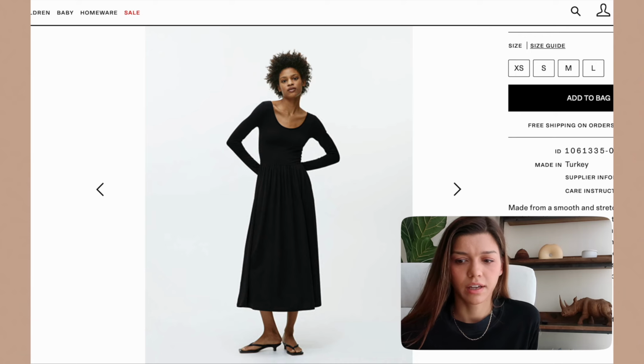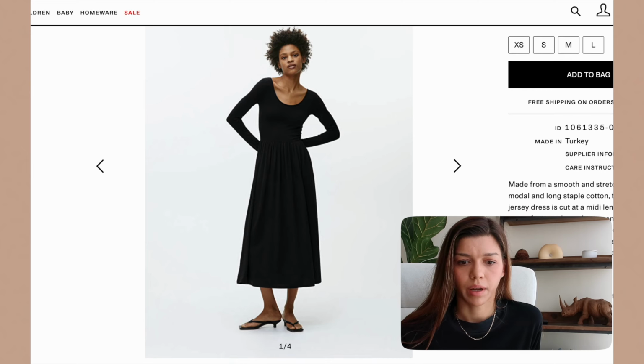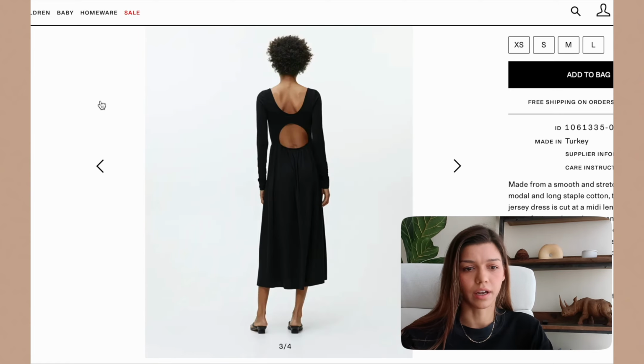So for this season, I'm not going to be into dresses. I would rather have just a simple skirt to be worn separately with any kind of top that I already have, or even better, a pair of shorts that is also suitable for summer and has pockets. I think this video will come after I publish my Prada video, where I found shorts that didn't have any pockets, so I'm not going to even look at the mini skirt because I'm not into them, only if you need that for a special occasion. A pair of shorts that I found for myself was from the brand Cotton Citizen. I think I'll show it to you.